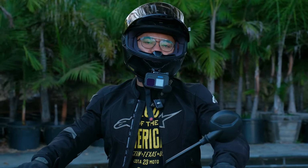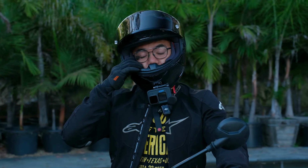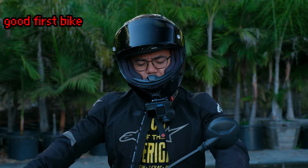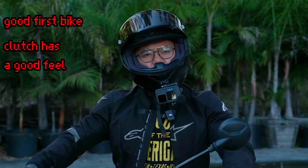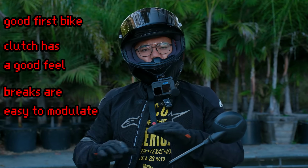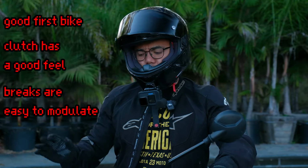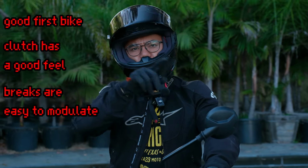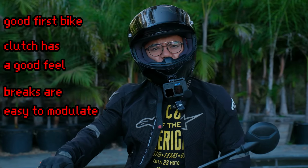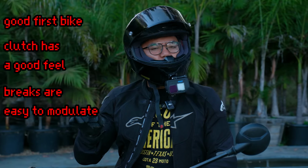So we just did a little circle drill on the CFMOTO Papio CL. I think it's a really good first bike actually. The friction zone and the brakes are really forgiving and easy to modulate. So you can develop a really good base of fundamentals with the clutch control work, doing slow speed drills like circles or even slaloms and stuff. And then also modulating the brakes. They're not overpowering at all, so they're very subtle when using it.